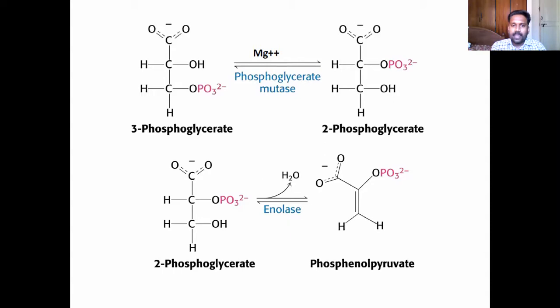You can see this is a dehydration reaction. I'm sorry, it is not isomerization. It is a dehydration reaction, because isomerization would have given you another hydroxyl group somewhere. Anyways, this is a dehydration reaction. So the hydroxyl group and hydrogen, you can remove these two things as water and form a double bond. Dehydration is an elimination reaction. So all eliminations give double bonds. Additions convert double bonds into single bonds. Eliminations convert single bonds into double bonds. So the enolases are dehydrating enzymes. So it is converted into phosphoenol pyruvate.